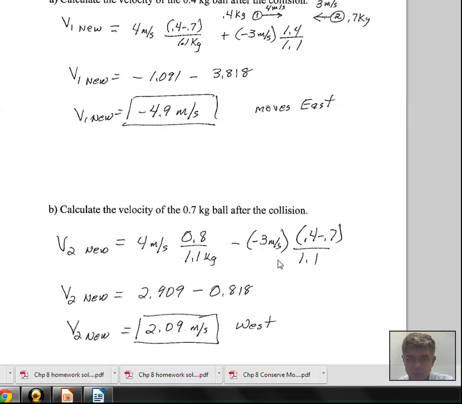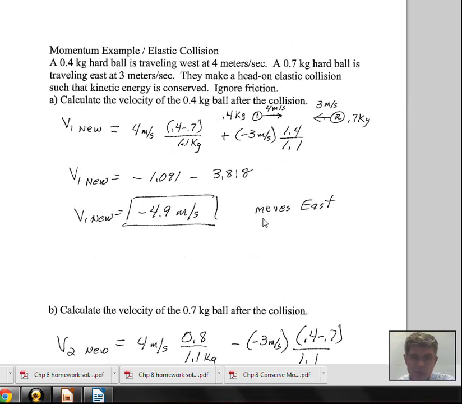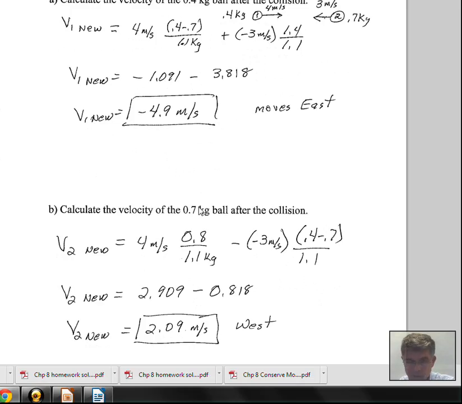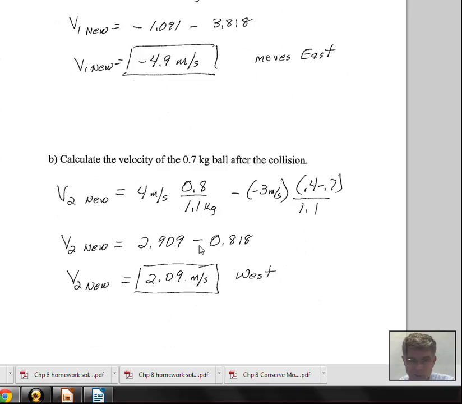was conserved here? Well, we have the masses and we have the original velocities. Do one-half m v squared for each of them and add them up. We have the masses again and the velocities, so do one-half m v squared and add them up, and you'll find that you get the same number. Keep practicing.